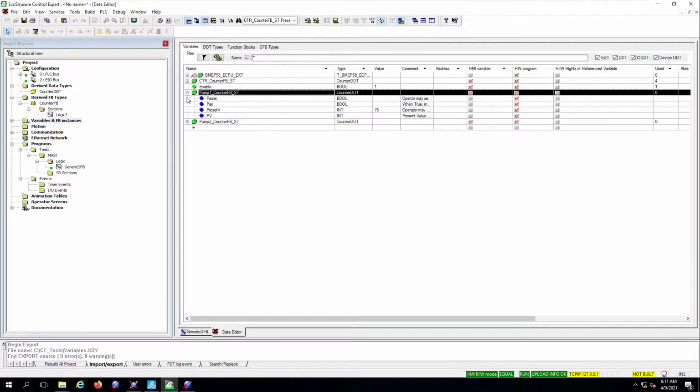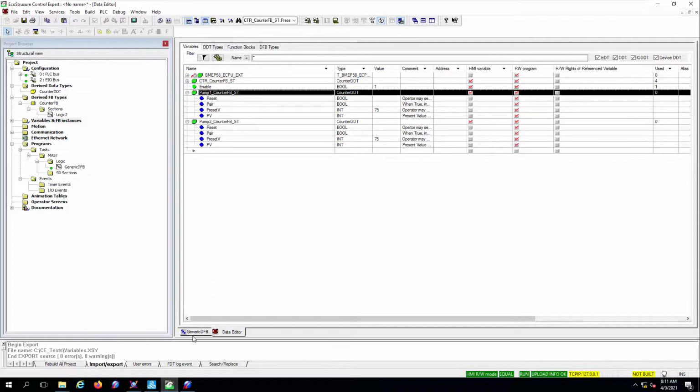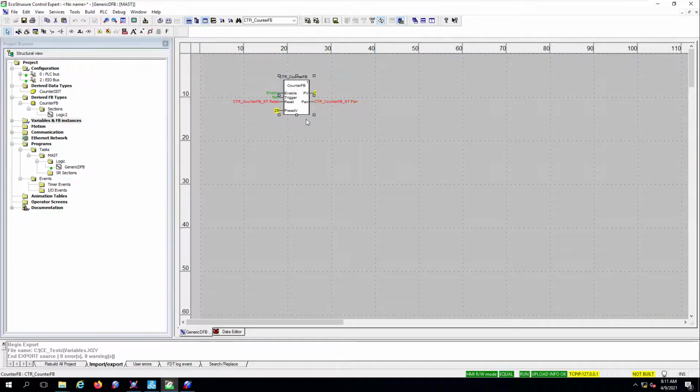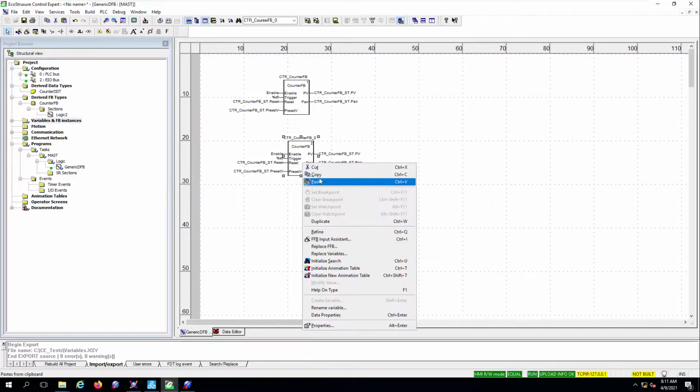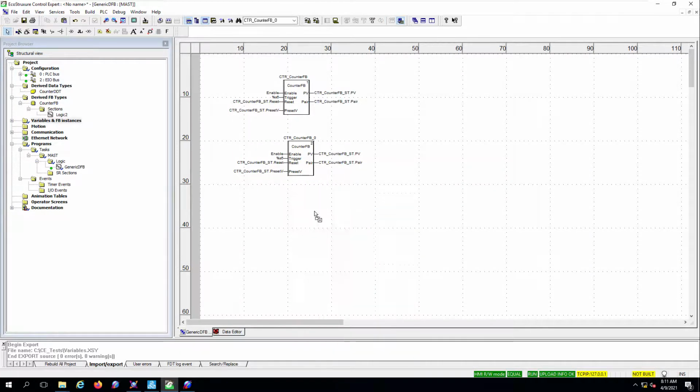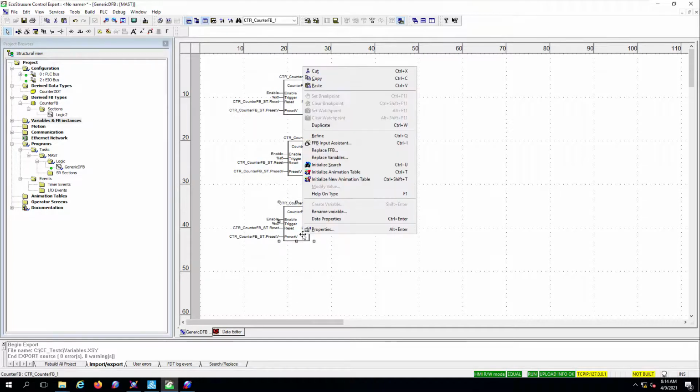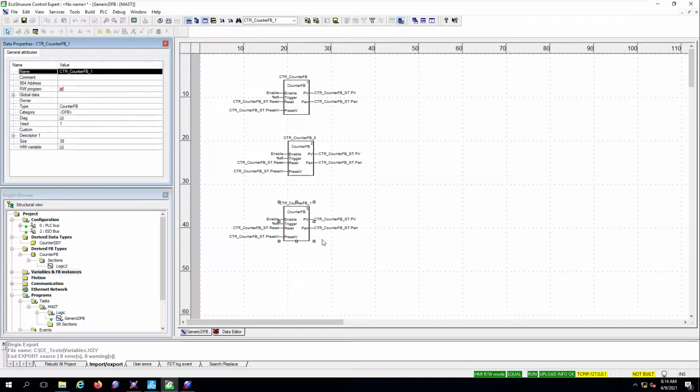Now let's copy-paste the CTR function block once, and I will also copy-paste from this new copy as well. I suggest updating the instance names of each function block with the correct equipment name, which is pump1 for the first copy and pump2 for the second instance.